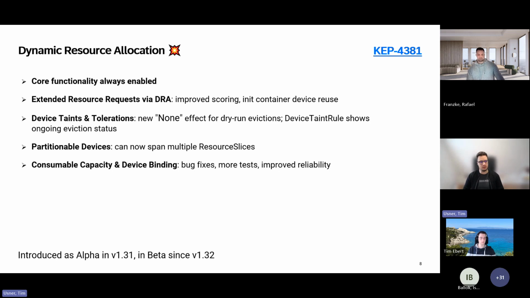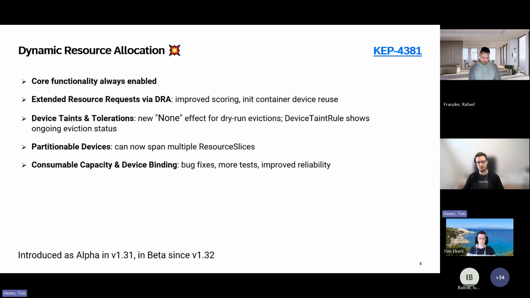Then we have some updates to dynamic resource allocation. What happened here: the core functionality is always enabled now with 1.35, and on top of that we have some updates in specific areas. If you request devices exposed via dynamic resource allocation through extended resource requests, there have been some improvements. There is also a new effect for device taints and tolerations. The effect is called None.